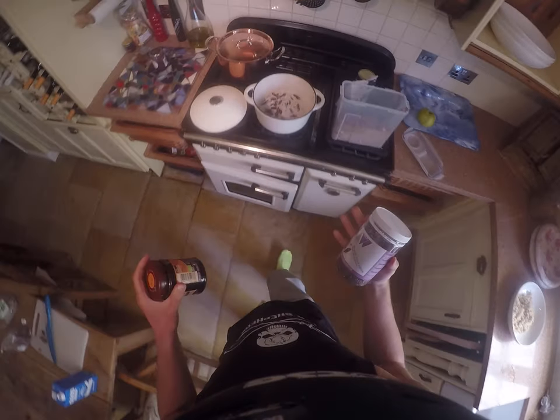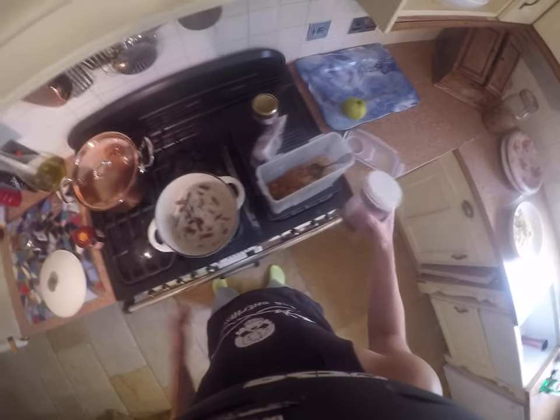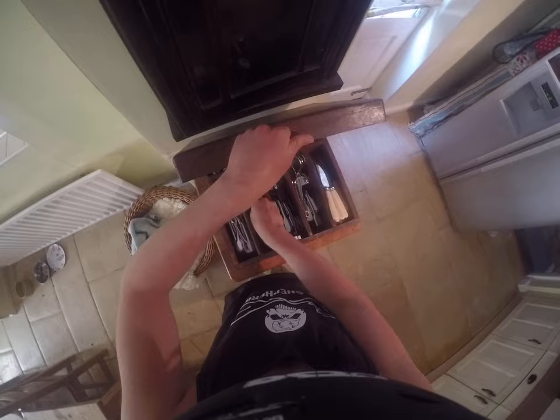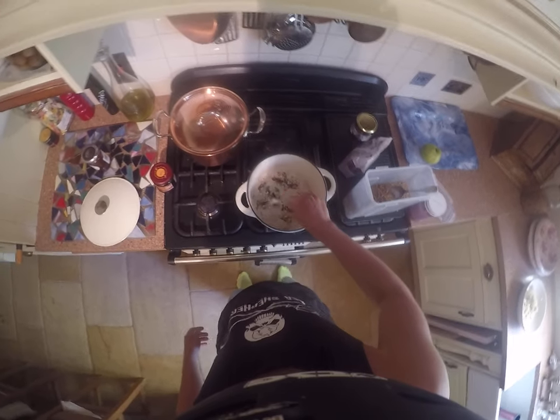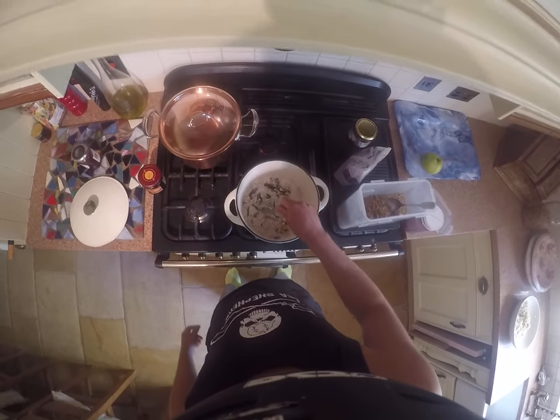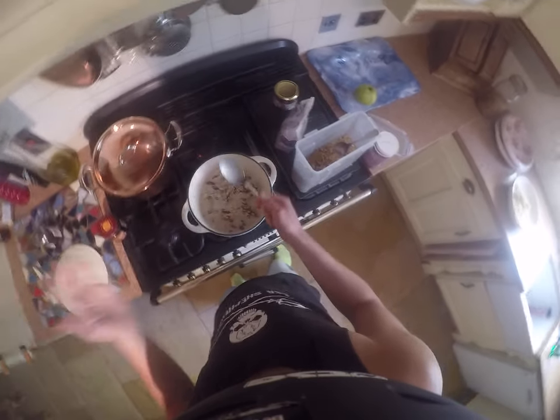This meal is a concoction of everything you need in one meal — it's just everything I need to get me through a day. It's got all my carbs, it's got my proteins, it's got my fats, it's got everything in there. I definitely recommend getting hemp milk if you can — it's the healthiest milk you can have, and the good thing is they don't need to use preservatives to grow it, so you're not getting any of that junk in your body.